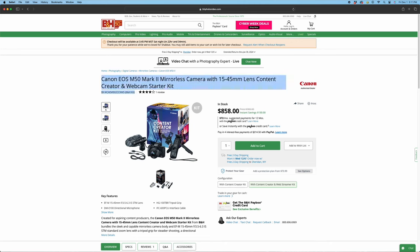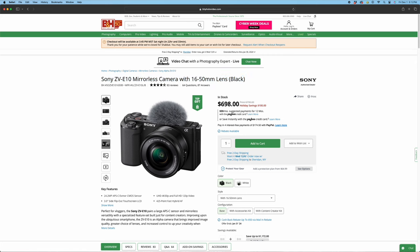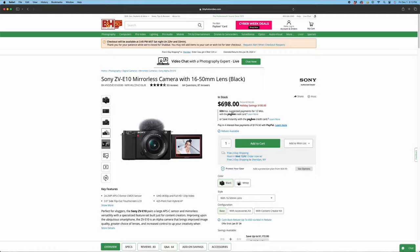The last two items are beginner camera kits for someone in your life who wants to get into photography or videography but doesn't know how, have the money, or know what to get. Canon has the M50 Creator Kit — that's what I'd recommend for Canon. It comes in at around $800, includes the camera, kit lens, battery, and it's actually a web streaming kit so you can use it as a webcam too. The other option is the Sony ZV-E10 kit, also around $800, which comes with the camera and kit lens. Both are crop sensors and great starter cameras.